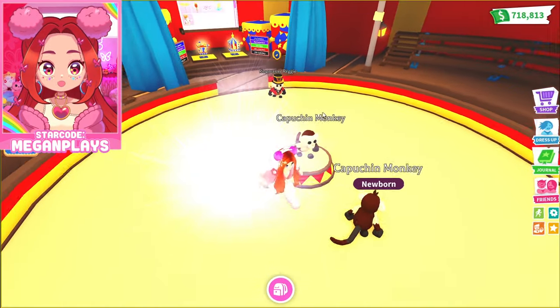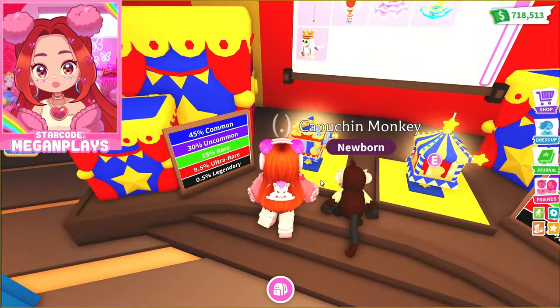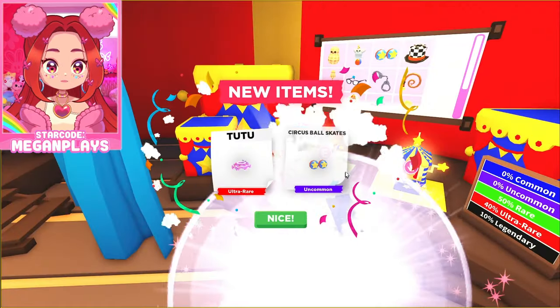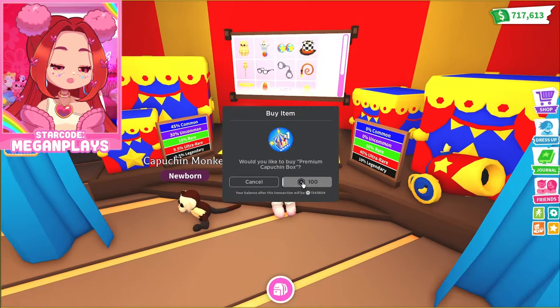Nice. Okay. And then let's come back over here and let's keep on trying to get some of these. We need what? One handcuff and one glasses? And the handcuffs are rare and the glasses are rare. Okay, we got a tutu. Oh, this is 50% rare. Maybe this will help us get there a little bit faster.